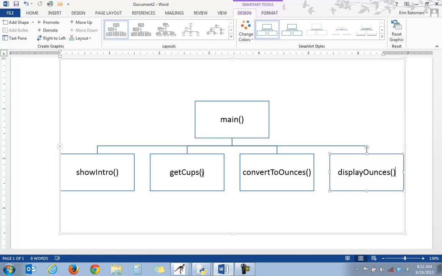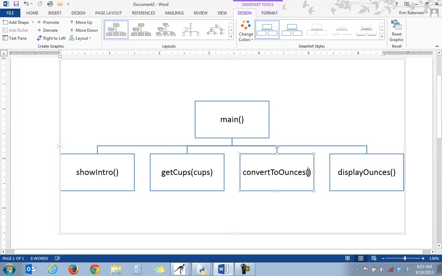Well, what I'm going to do is any of these variables that I'm going to have to use within different functions, I'm going to define them in main. And then I'm going to pass them down to whatever the function is where I'm going to work with that variable. And then I have two-way communication, so I can get things back from a function into main when I'm using Raptor. So what I'm really going to do is define cups up here in main, and I'm going to pass it down into get cups, and then in get cups I'm going to set that value and pass it back up into main. So I'm going to need a variable called cups.